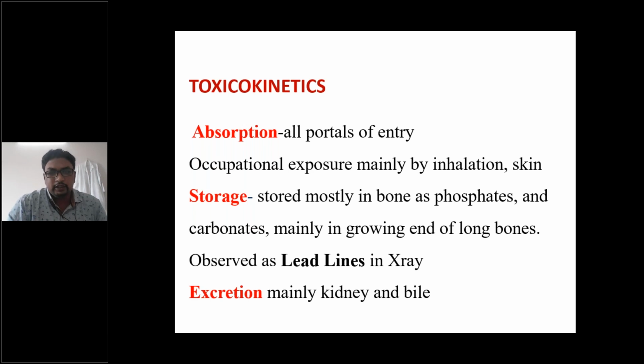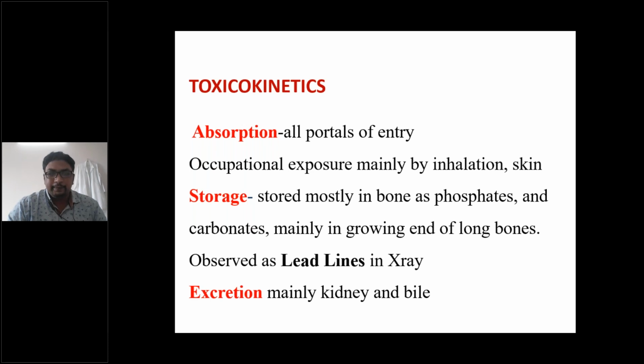And then lead is stored in bone as phosphates. Very, very important. Lead is stored in the bone as phosphates and carbonates, and mainly in the metaphyses, that is the growing ends of the long bone. The long bone contains three parts: the epiphysis, the metaphysis, and the diaphysis. The epiphysis is the topmost layer, and the metaphysis is the growth zone. It is a very active cell replication zone, where osteocytes replicate rapidly so that the length of the bone will increase. It is here that the lead is deposited.